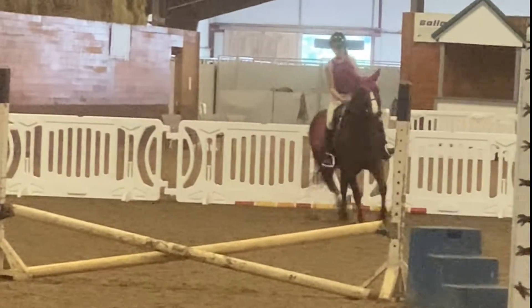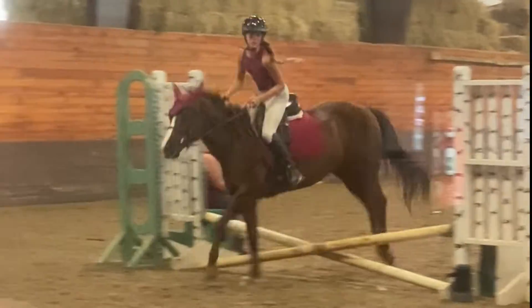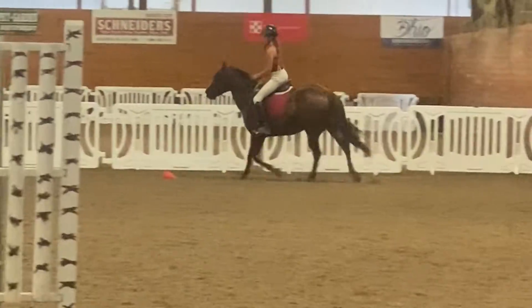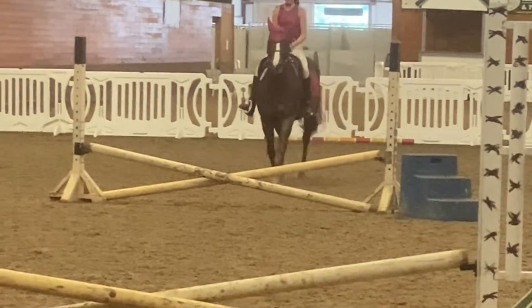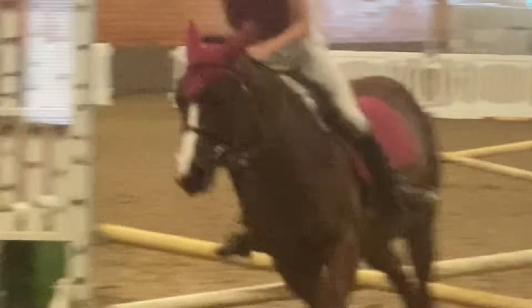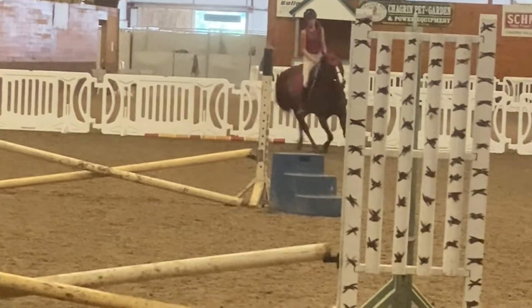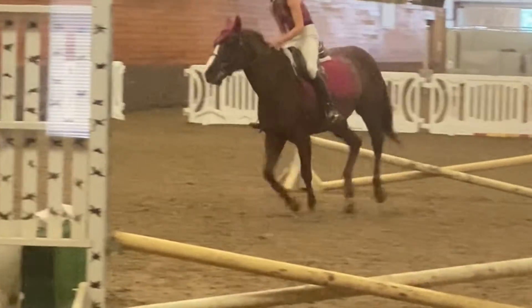So now we've put some cross rails where the ground poles were. Right over that one and to that one — actually a really nice ride for that first one. Now we're trotting into it again. Wrong lead, so now we need another lead change — and wrong lead again. But doesn't he look so stunning in the Lemire Mulberry? Being a bit quick in the trot right here, and we go over that one.